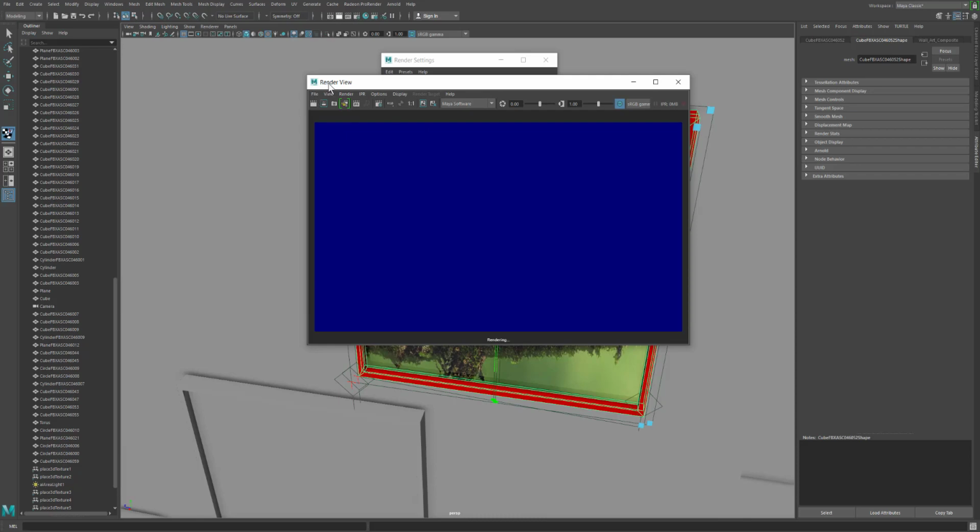So I think Maya is just about to crap the bed on itself. I'm gonna hit and hold escape, see if we can force Maya to stop trying to render. Escape out of its madness that it's stuck in right now. And I'm gonna pause this and then come back when this is unfrozen, because it's trying to render right now. So I'm gonna pause this and I'll be right back.